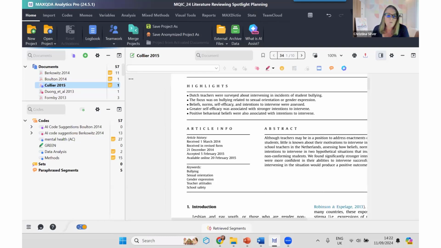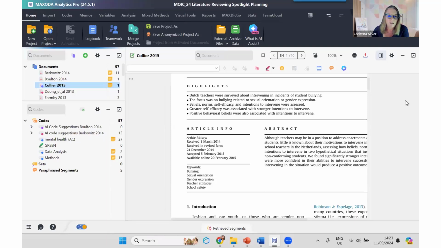If you want to experiment, a good way to experiment with that kind of summary could be to read an article and summarize it yourself and then have AI Assist summarize it and see what the differences are in the way that that works. But summarizing a document is just one way into thinking about how these tools can be helpful. I also think it's useful to summarize coded segments.